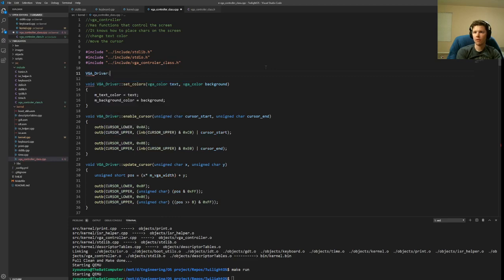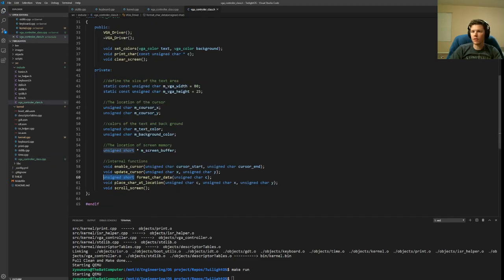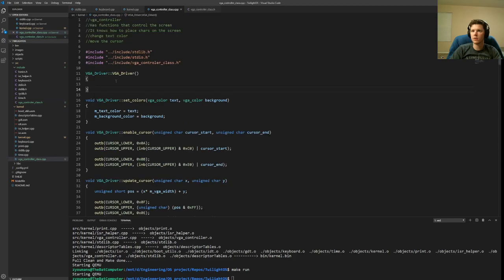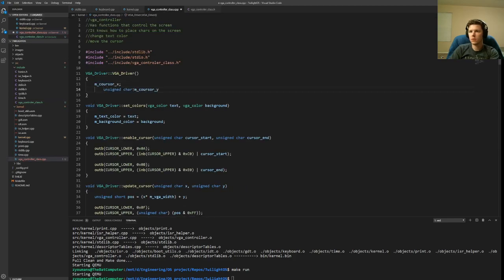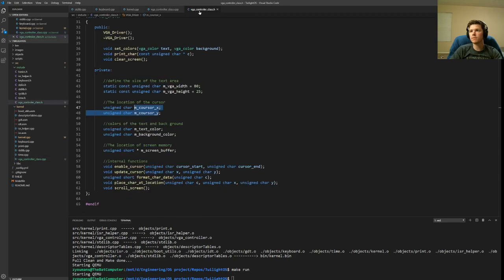VGA driver. So what we want to do is zero out a lot of this junk. We'll set the mouse cursor X and Y to be 0 to start. We can set the text to be something default.